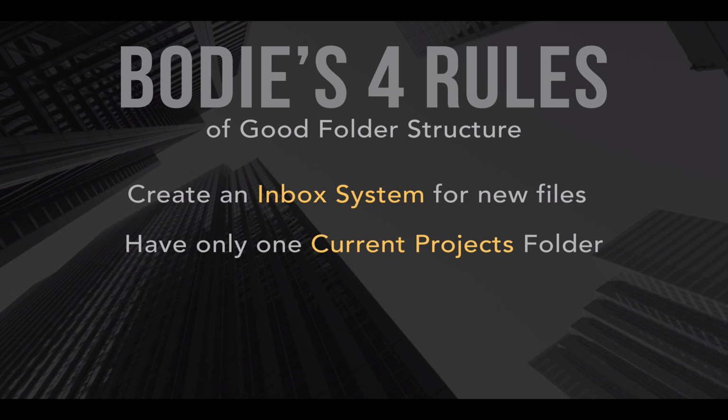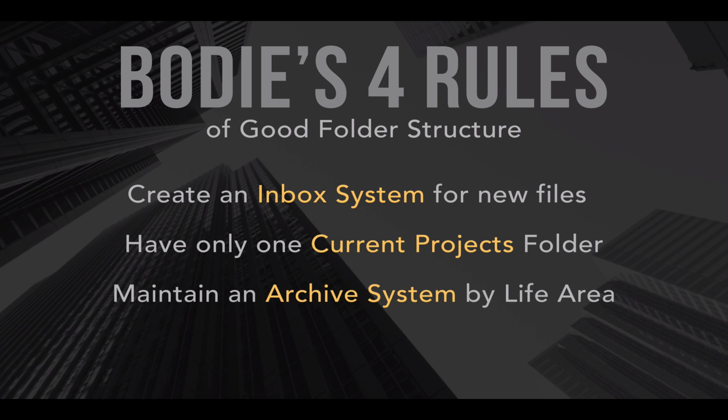You don't have to go hunting around or any of that stuff. So one: a current projects folder. Another one is to maintain an archive system by life area. I'll show you how I set mine up, and I think it just makes lots of sense to separate files out based on parts of your life.